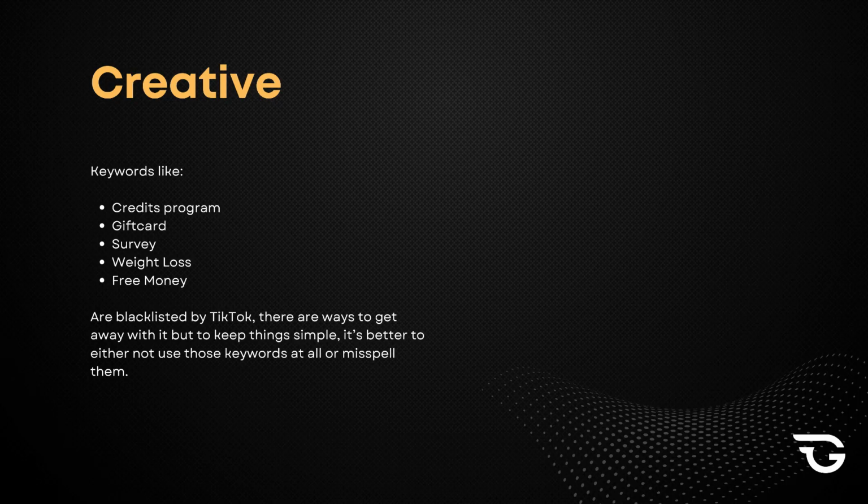Also, certain clips within the video creative might cause suspension. The TikTok algorithm is advanced and can detect flagged clips or keywords easily. Now for keywords. You could try misspelling them, but it's easier to just find a different phrase for what you want to mention in the ad, or just avoid using those keywords altogether.